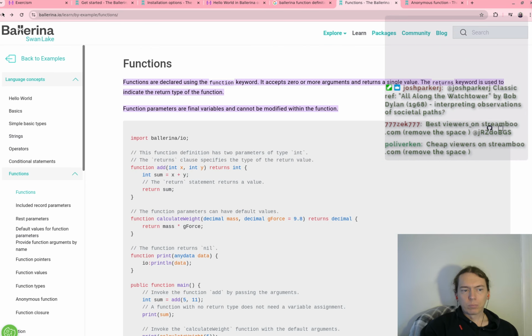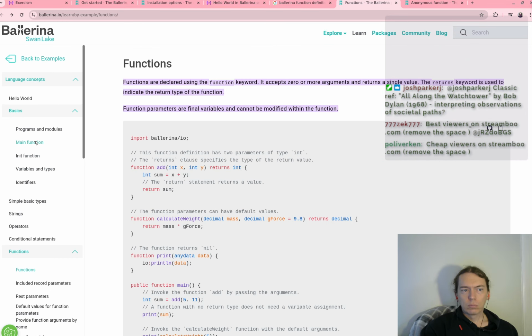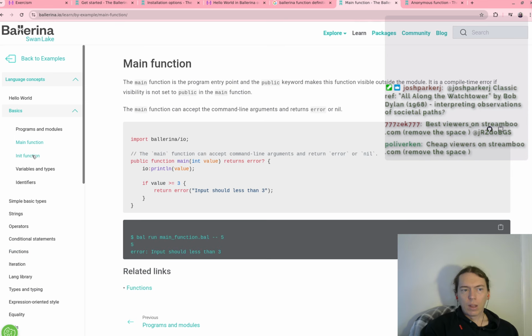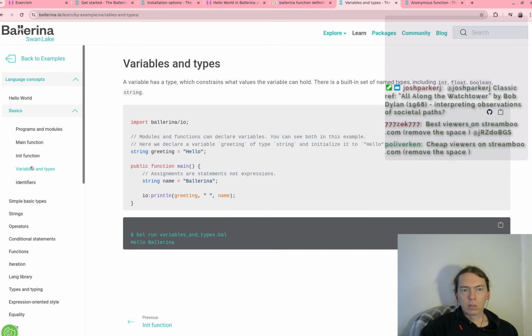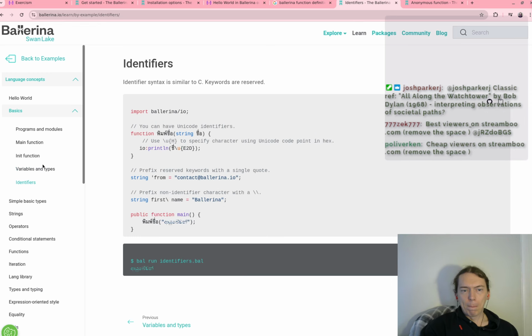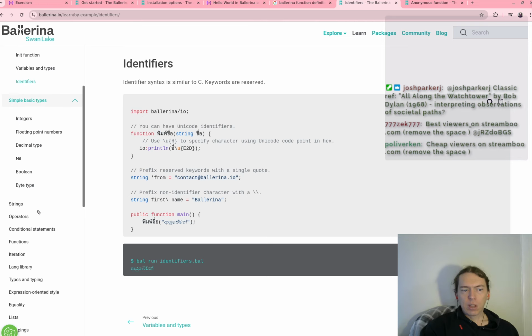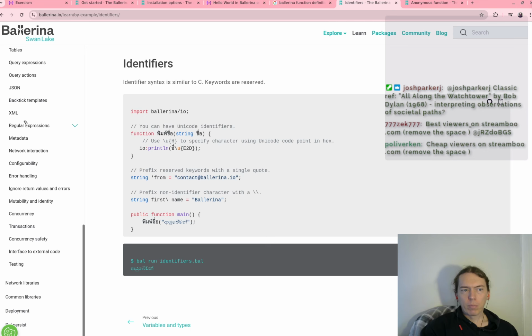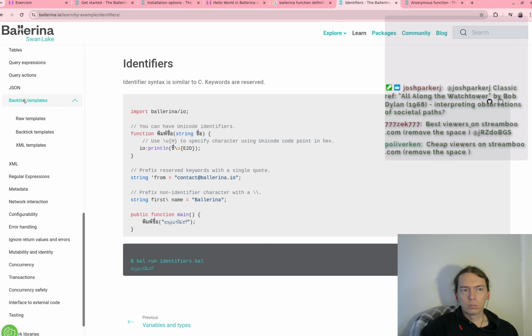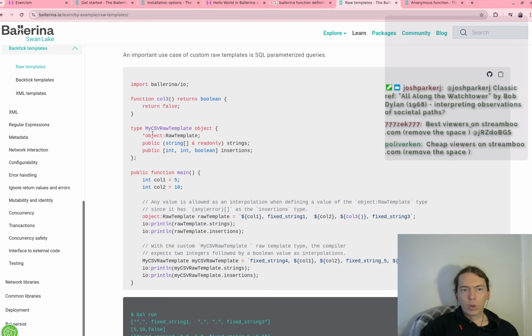I mean, and the code syntax looks nice. I'm all about it, baby. You can have Unicode identifiers. All right, fair enough. Simple basic types. We have templates that look like JavaScript-style templates, so that's cool.